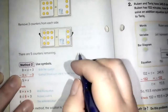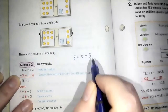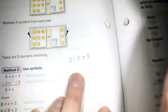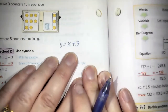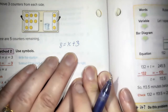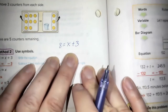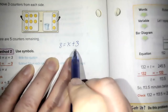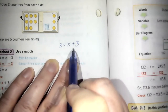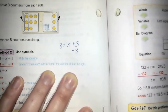So we have 8 equals x plus 3. Okay, so we are interested in finding out what x is equal to. What x plus 3 equals, we don't really care that much about. We want to know what x equals. So basically what we want to do is cancel out this plus 3, because we want the x all by itself. So to cancel out the plus 3, we subtract 3. We do the inverse operation.